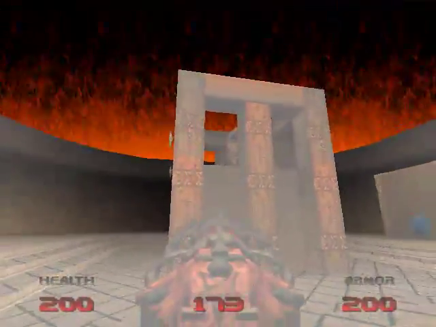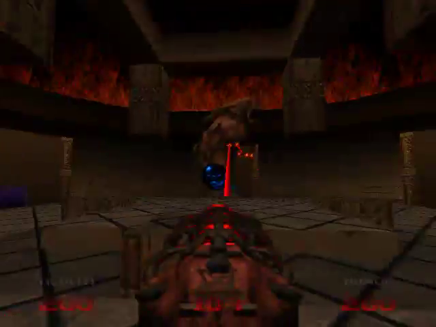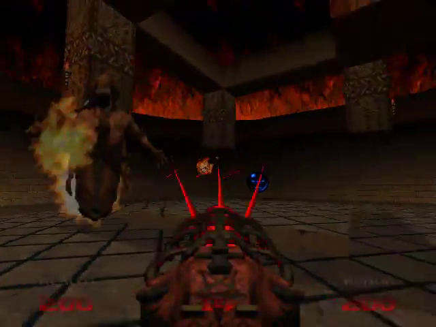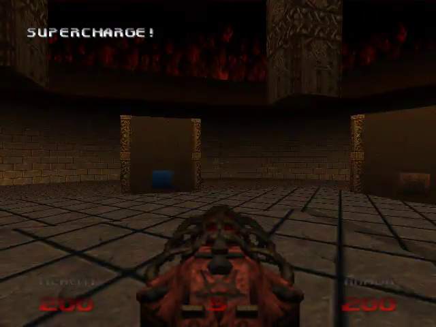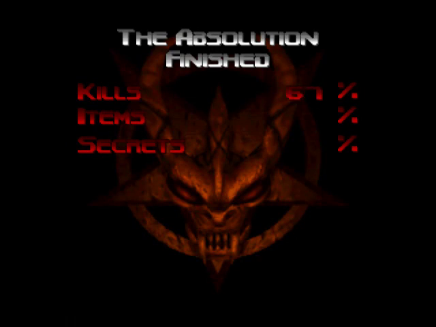Come on. There you are. Just focus your fire exclusively on the bitch, and within about 4 or 5 seconds, she dies. That is how powerful this laser gun is. And I managed to get that lost soul in before the level ended. I think that should register 100% kills. Please tell me. Oh, 97.